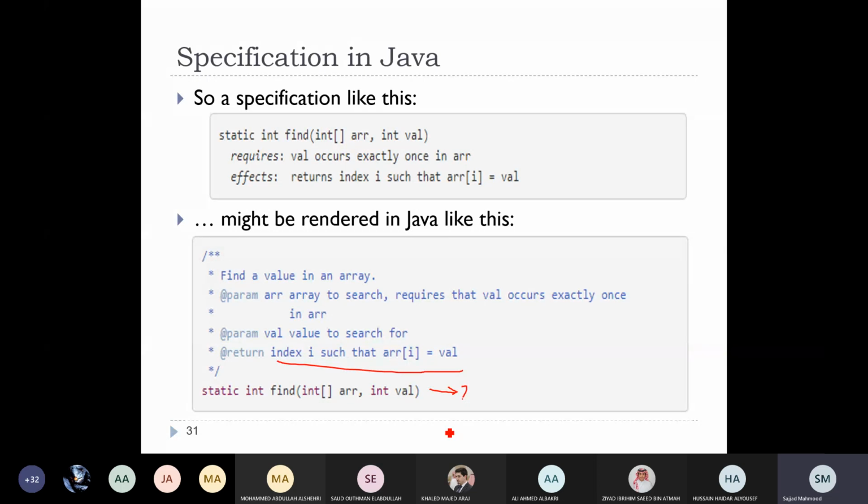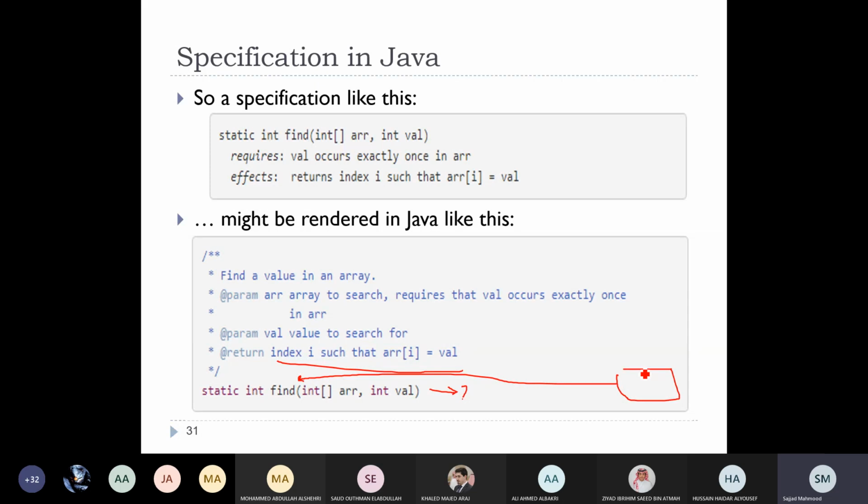Go and use them. Now, if an error occurs, is it easier now to find where the error is, or what is the source of the error? Is it easier now with the specs? So, for example, if I am a client of this method find, and still an error occurred, what will be the things you will be checking first? The preconditions, I think. Exactly. So you will check the precondition. You say, did I satisfy the precondition for the method? And if the answer is no, then there is something wrong here, right? Because this return is only guaranteed for the preconditions.